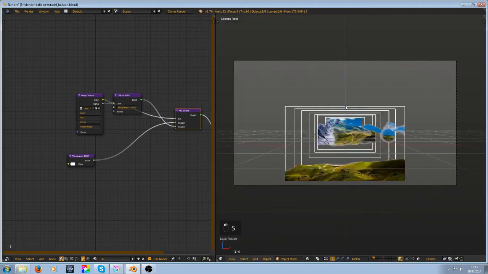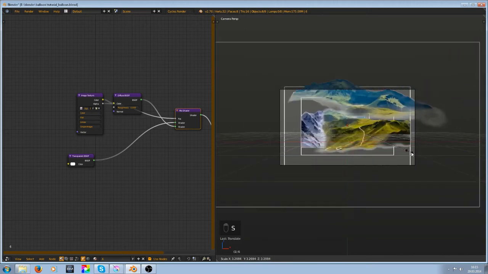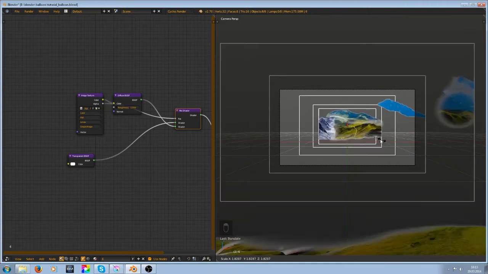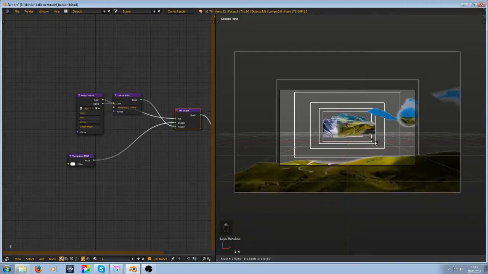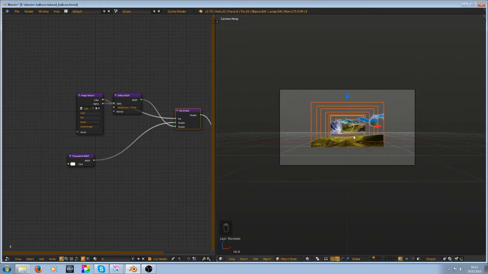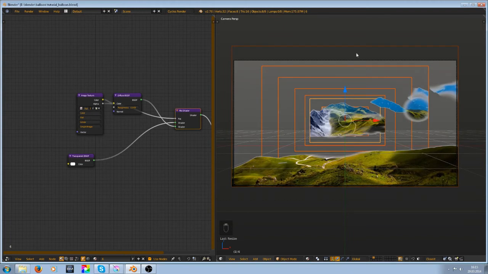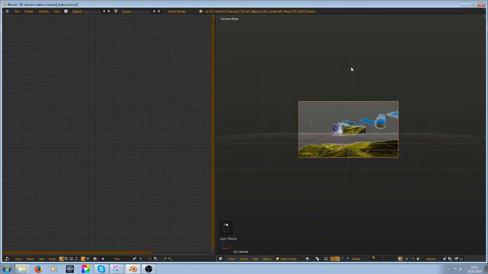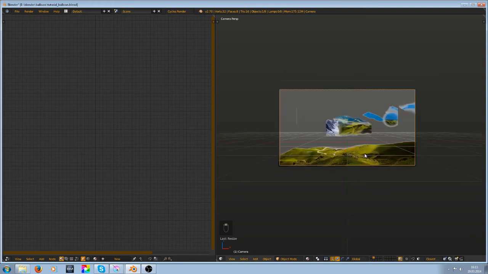So I move them up a little bit, and you see this really cool effect from the perspective shift when you scale them. So I want to scale until the first image is in the right position.